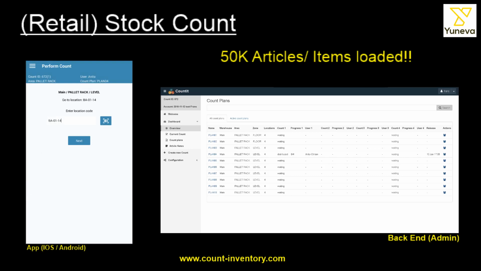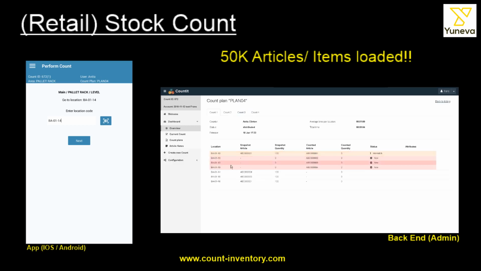What you will see on the right hand side in the backend is that when I'm doing a refresh of the screen, you can see that it went from counted 0 to counted 1. And I can also go into the details where you can see which products I have counted in this.